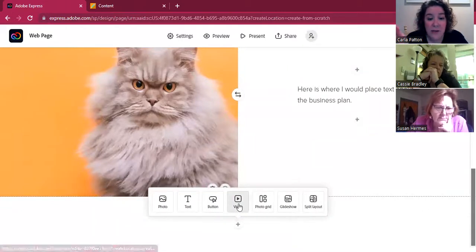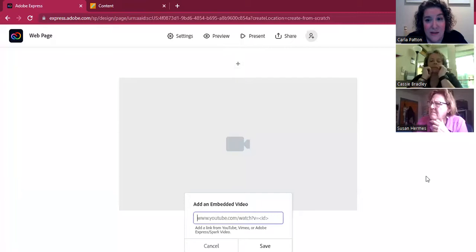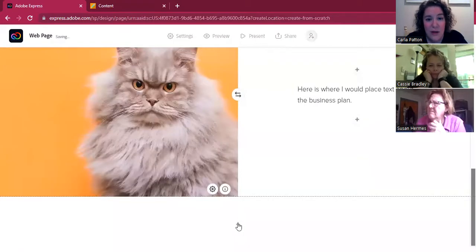Then if we want to add video, we can come down here. This will allow us to embed a YouTube video. We can upload contents from our computers, say if you wanted to include a brief lecture here. I would always recommend going to a third-party hosting site though, because it's easier to add captions there instead of uploading a raw video here.